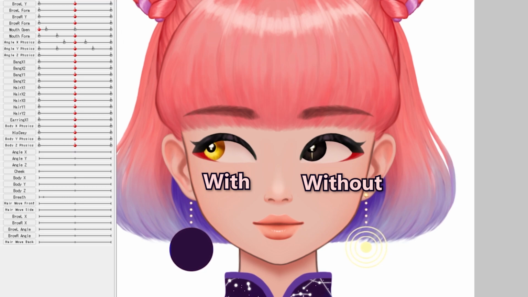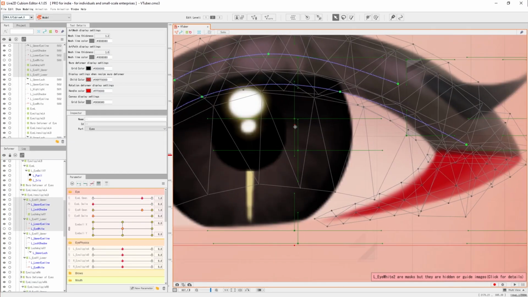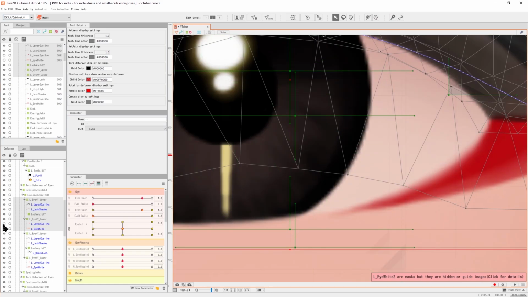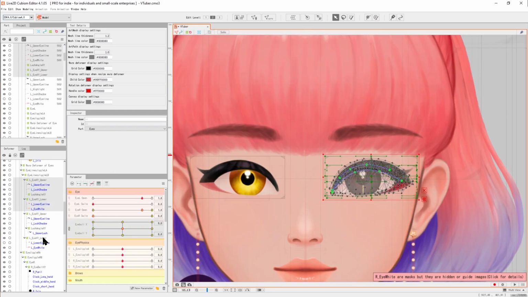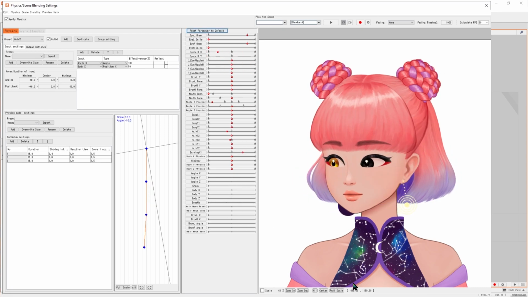You can see the difference with and without this change. It's hard to imagine a Sailor Moon art style anime eye with eyelid movement like this. I think this is more for a realistic eye shape. Once I'm happy with it, I did the same old copy and paste because I really don't bother doing the same thing again in the other eye. After some adjustments, I'd say this looks pretty good. Don't forget to test it in different head angles too.